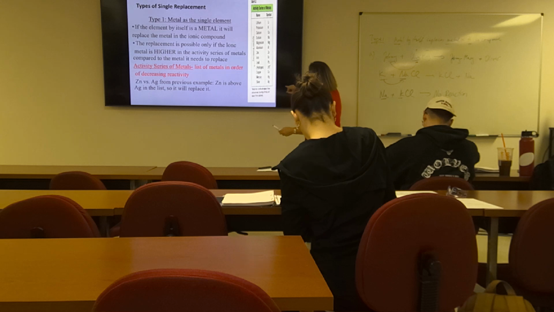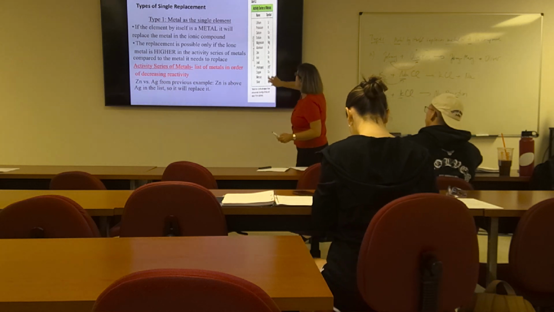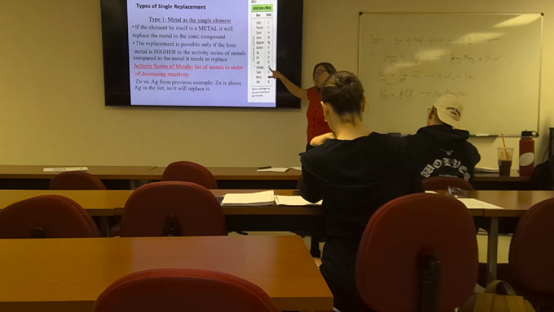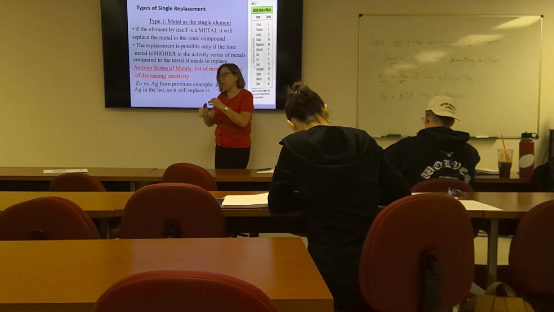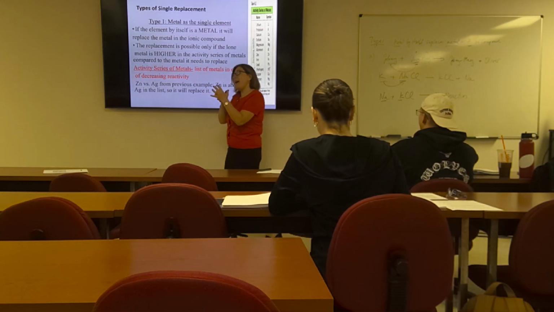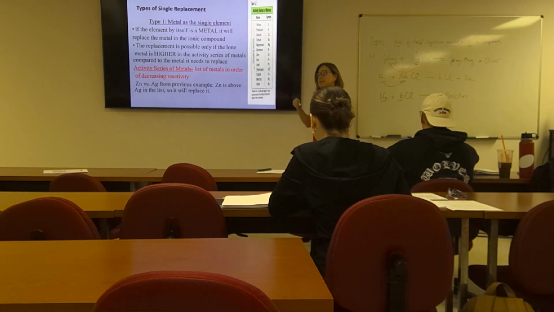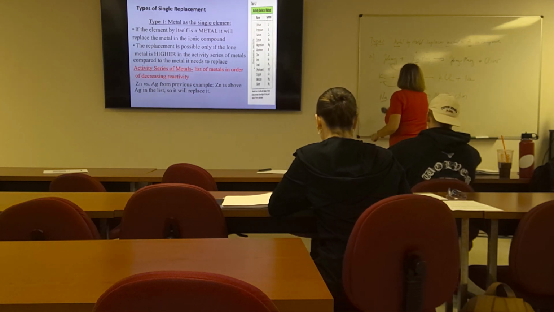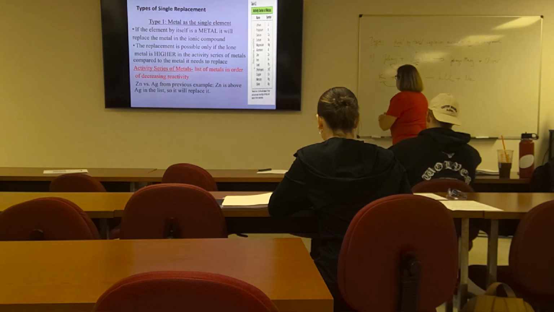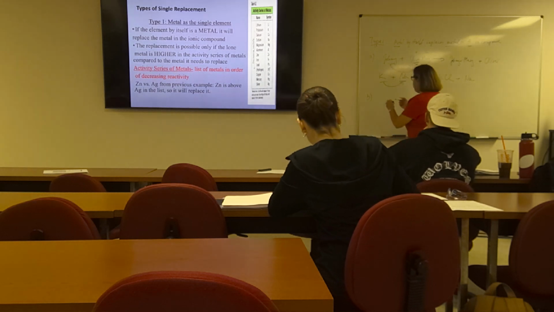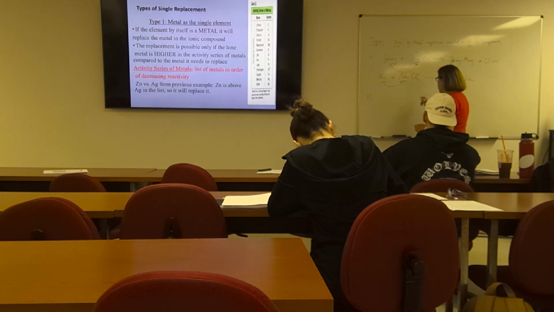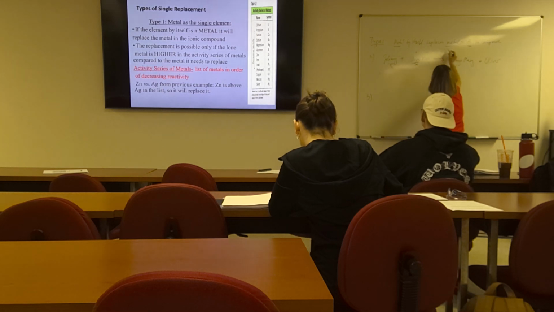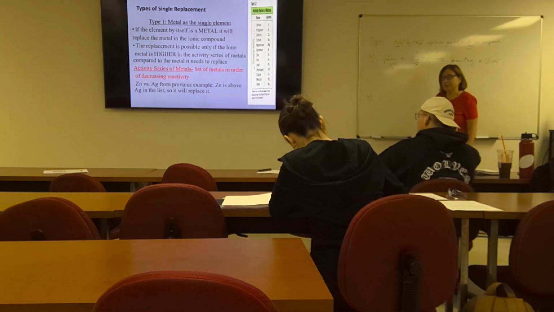Now, I want to point something out to you. In this activity series, you have hydrogen at some point. Hydrogen is not a metal, but hydrogen can act, because he makes H plus, the cation. Hydrogen can act as a metal, not act as a metal, but makes a cation like a metal would in an ionic compound. So the second situation here, B, would be if Oliver is hydrogen. So in this case, you have metal replaces hydrogen in a compound.